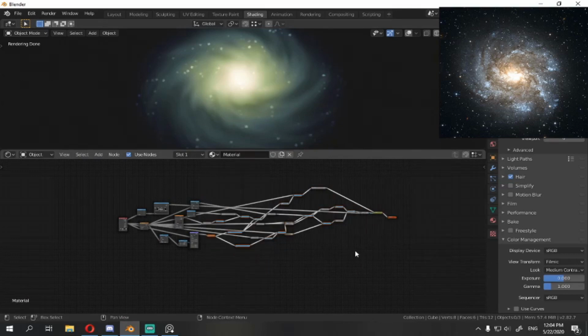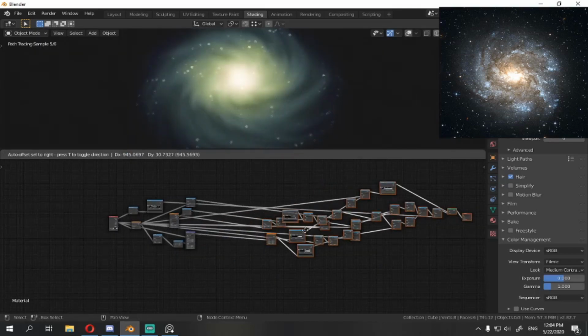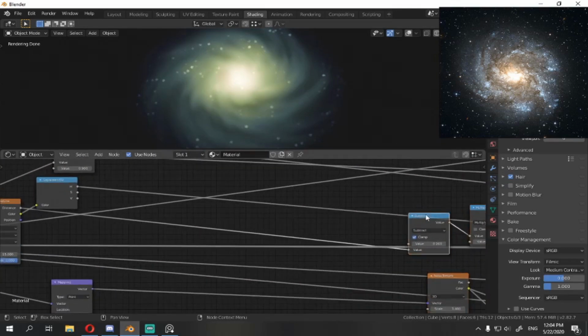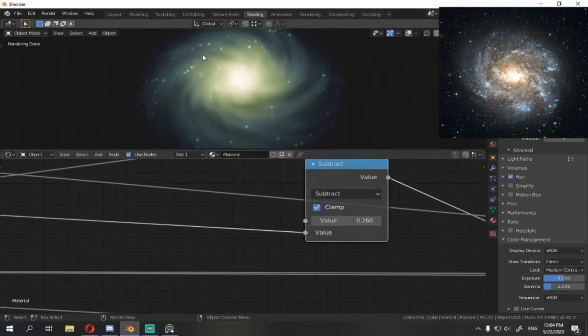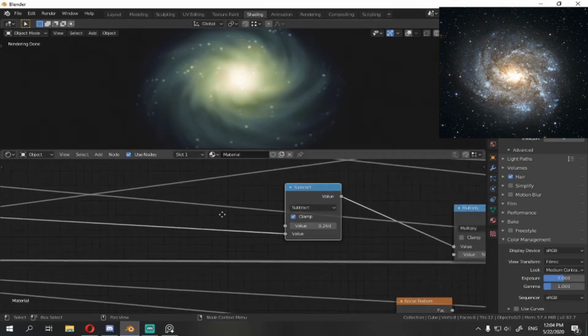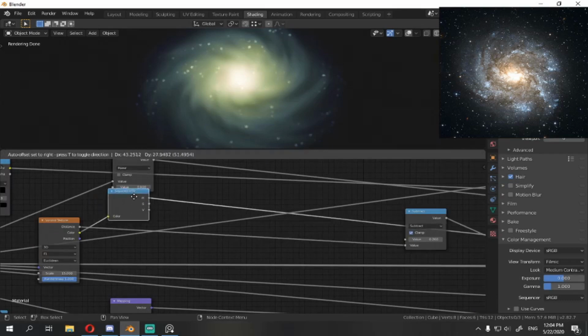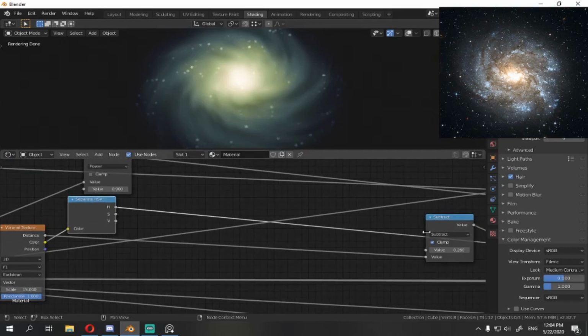I'm going to move all of this aside. This is the parameter that is responsible for the size of each star, and we want to change this using the random parameter per cell, which is this hue.